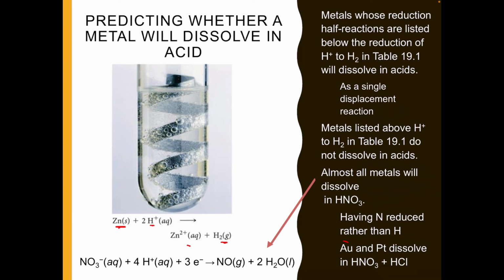Just as a fun fact, if you were trying to dissolve either gold or platinum, they won't dissolve in regular old acids, they won't even dissolve in nitric acid. We actually have to dissolve them in a combination of nitric acid and hydrochloric acid. And this combination is called aqua regia. So it's a noble water, right? And the reason we call it noble water is because it is one of the few things that can dissolve gold.